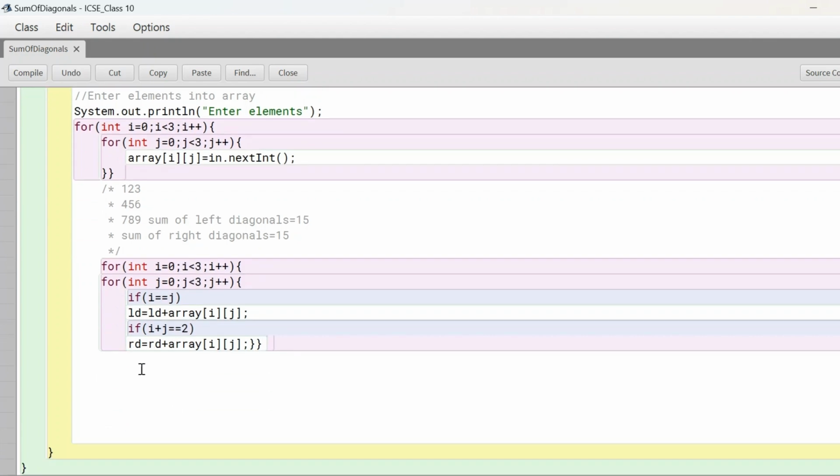Next we have to print it. So first, before that, we have to print the array.